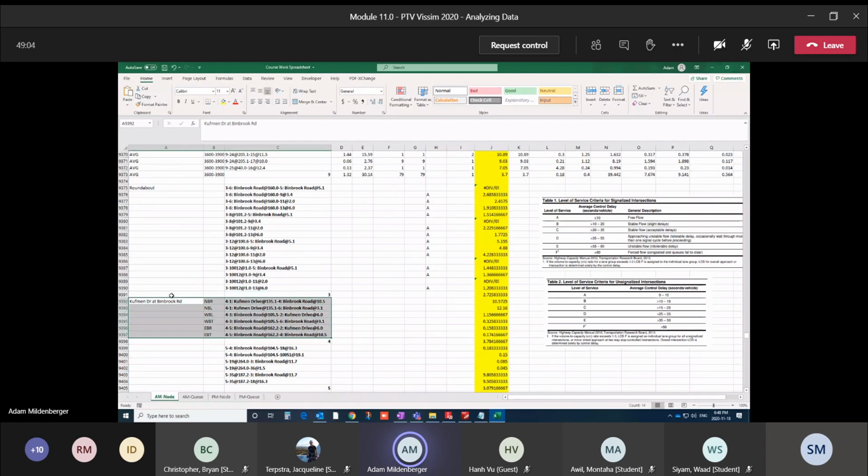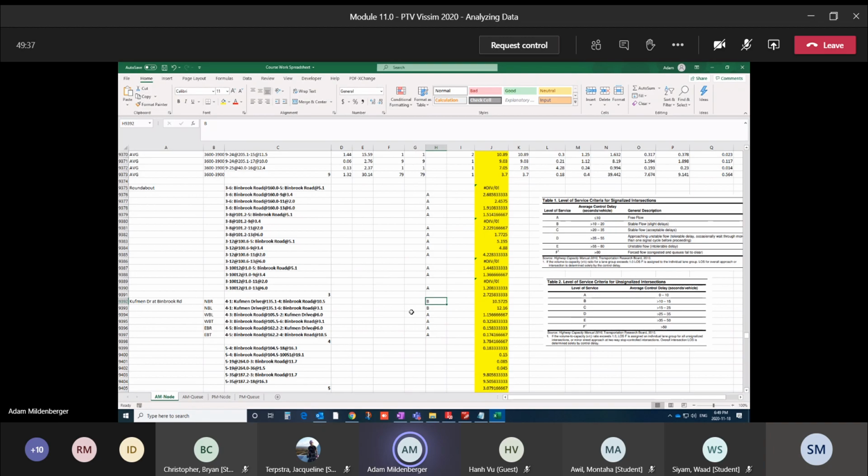So you have your intersection name, your movements, and your LOS letters would be right here. So this is unsignalized. So 10.57 seconds is actually B. So, right, oops. So you go B, that's B. Then you got A all the way down. That's basically it. And then you could take this information and put it into a nice summary table in like a technical memo or something.